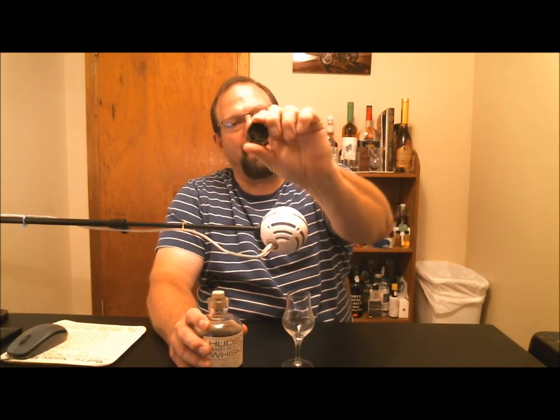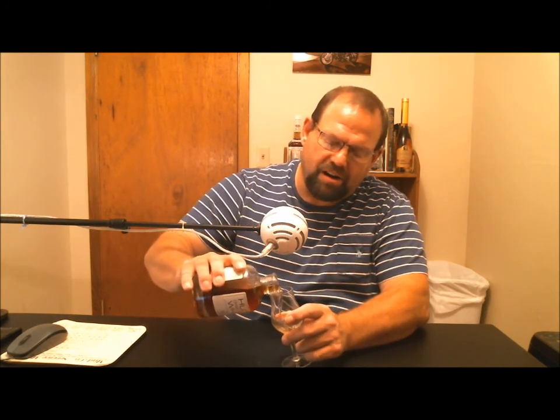Oh, the cork came off. This is my second bottle of this. The first one, if you've ever been on my Instagram account, when I was in Colorado, I took a bottle of this, and it was about a third of it left, and the dang lid came off in my map case. And my maps now currently smell like Hudson's Baby Bourbon Whiskey, and they smell good. Anyway, I intended to do a review with it up there, and that kind of backfired a little bit.